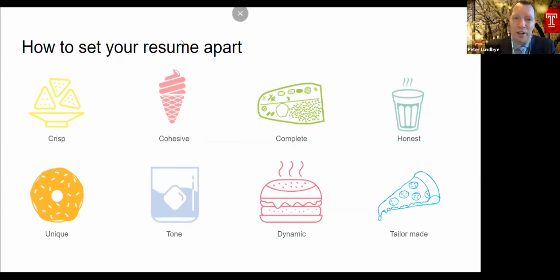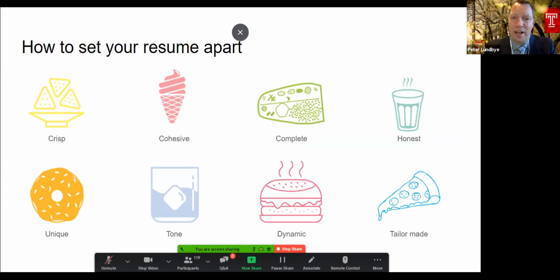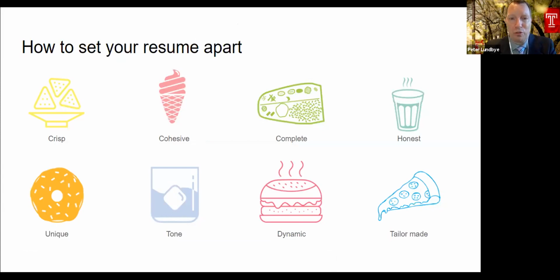The tone. For international students in my past, I really have not seen many problems with the tone. International students tend to be very professional and very formal. I think that's probably because of your upbringing and the nature of the countries that you're coming from. So I think the tone tends to be pretty good. The only thing that I might add in terms of tone is to make sure that it is balanced. Also, if you get some familiarity with who you are communicating with on your resume, you can maybe make it a little bit lighter and less formal.